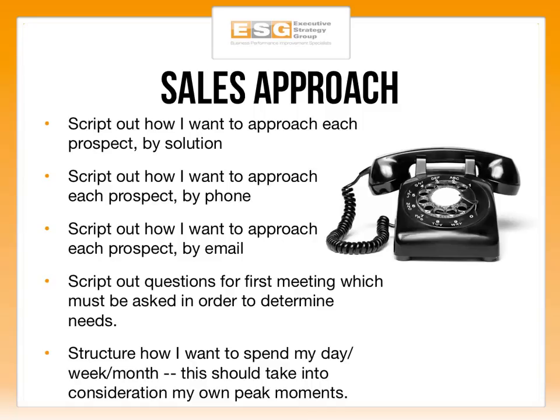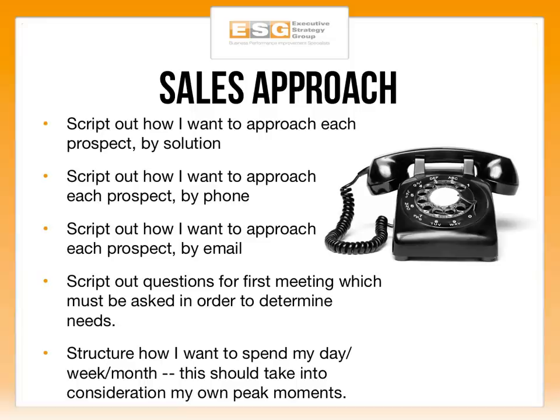Last in this section is structure — how are you going to spend your day? Time management, time mastery. Look at it by the day, by the hour, the week, and the month. Take into consideration your peak moments. We typically have our highest energy first thing in the morning, yet we tend to do email or catch up from the day before — which is backwards. Use that morning time, when you have the most energy, to swallow the biggest frog: do the things you like least, like cold calling or going after net new customers. That's also when you're most likely to catch prospects at their desk.